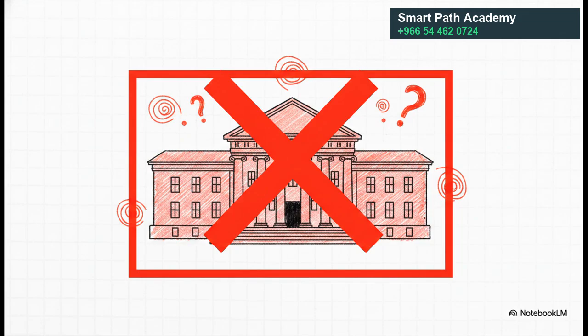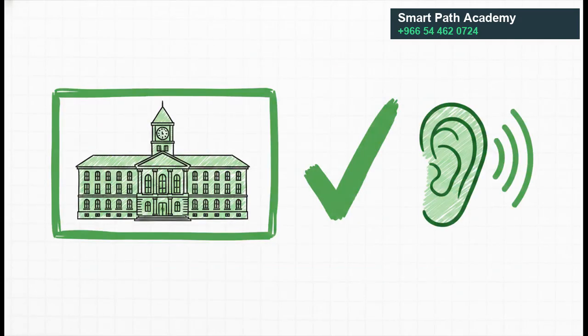Now I want you to pay close attention to this next one, because it is a super common, really sneaky exam trap. I saw an university. This trips up so many students. Why? Because university starts with the letter U, which is a vowel. So naturally, you'd want to put an in front of it. But examiners love to use this exact word to test if you know the real rule. Instead, the correct version is I saw a university.